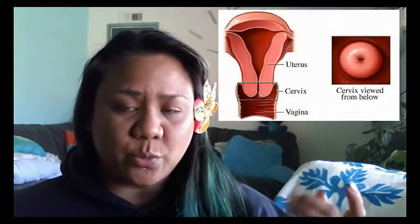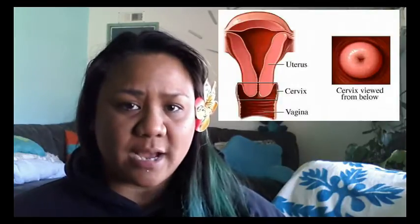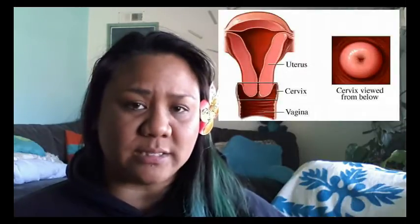I'm going to put up a picture here to show you what a cervix actually looks like. It kind of looks like a donut — it does have that little indent in it, and sometimes you can feel it and sometimes you can't. If you touch the tip of your nose and wiggle it back and forth, kind of like on Bewitched, that's what your cervix feels like. It has some give, it moves around, it's a little soft. So that's what you're feeling for.